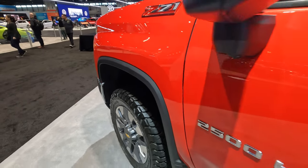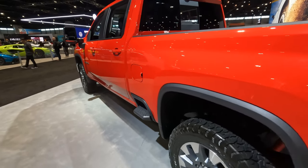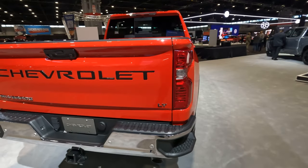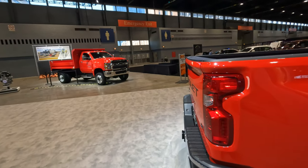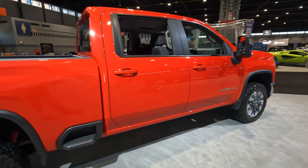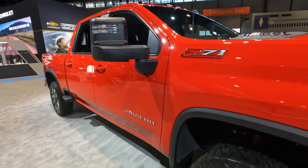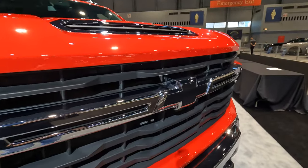Tell me down in the comments: did Chevrolet make the right changes to the 2024 Silverado HD? Now, if you go with the dually, you can actually tow up to 36,000 pounds when properly equipped. So if this isn't enough for you, you can go that direction or even bigger. Thanks for giving me the opportunity to give you a vision for your next vehicle. If you enjoyed this video, check out the video on screen now, and I'll see you there.